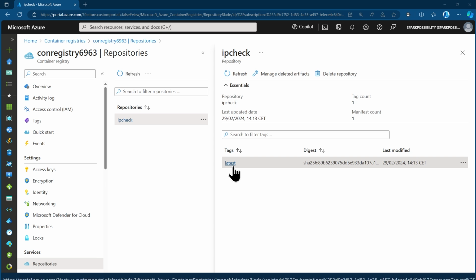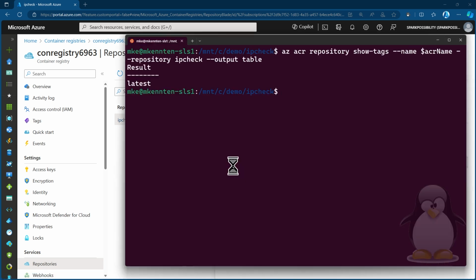Now I would like to see if that image is working okay, if that's running on Azure or somewhere else, but we tested on Azure first. So what I would like to do is create an ACI and then pull that image from here. I will do this in the command line. I have an Ubuntu session open here on a Windows system, and I'm already connected to Azure.